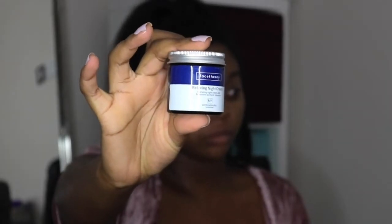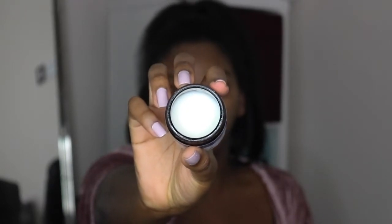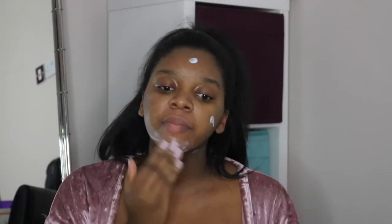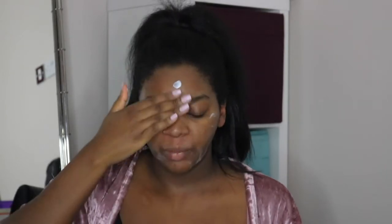And then the next thing, I put face cream. That's the night cream that I use. Sometimes if I'm not using the night cream, I'll be using a retinoid, and on the days I use a retinoid, I try to use only non-chemical cleanser, and the days I'm using chemical cleanser at nighttime, I don't use a retinol, if that makes sense. That's just a little trick I have to prevent my skin from becoming too sensitive, because I have combination skin.